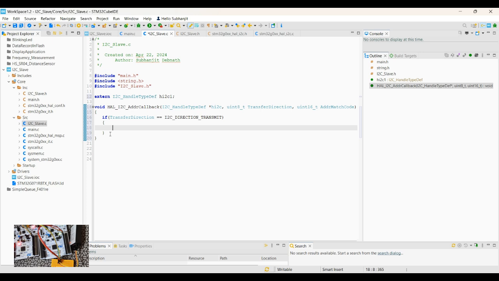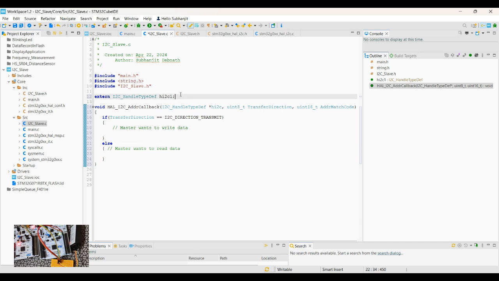So when it wants to transmit data, this if part will be executed, and in else we will be handling the reading of the data. So here we can say master wants to write data, and here we can say master wants to read data.